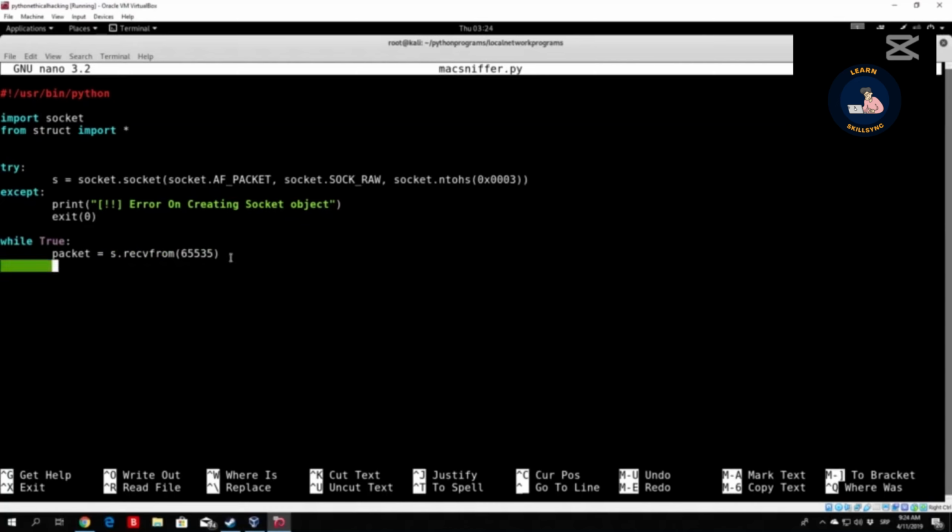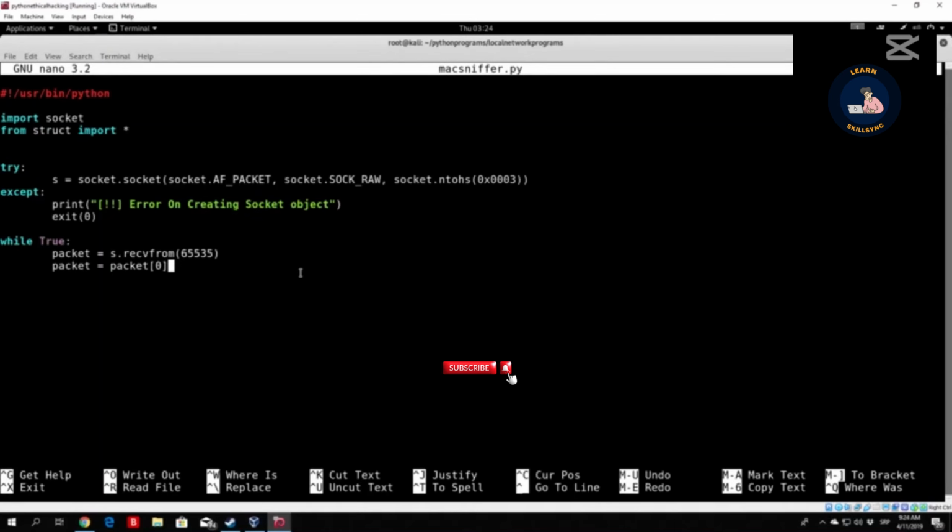From that, we want to select the first part of the packet. So packet equals packet, and then we specify 0. Just select it right here, packet[0]. Since this is a tuple, we want to use the packet string from the tuple. Tuples are something I didn't explain, but if you're coming from Python, you basically know what that is. The next thing we want to select is the actual length of the Ethernet header.